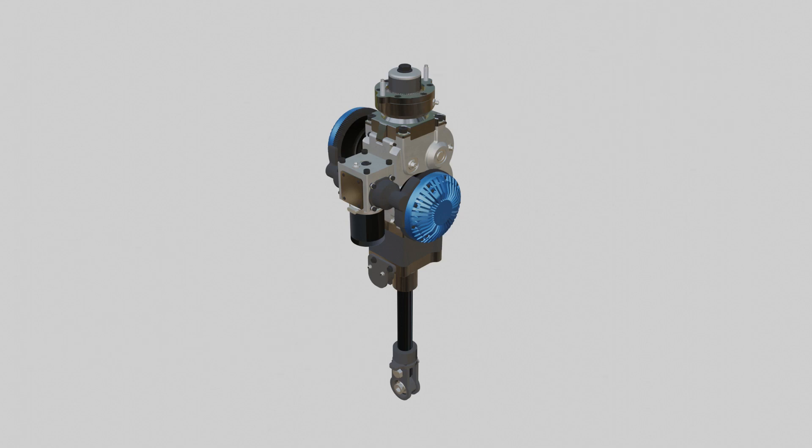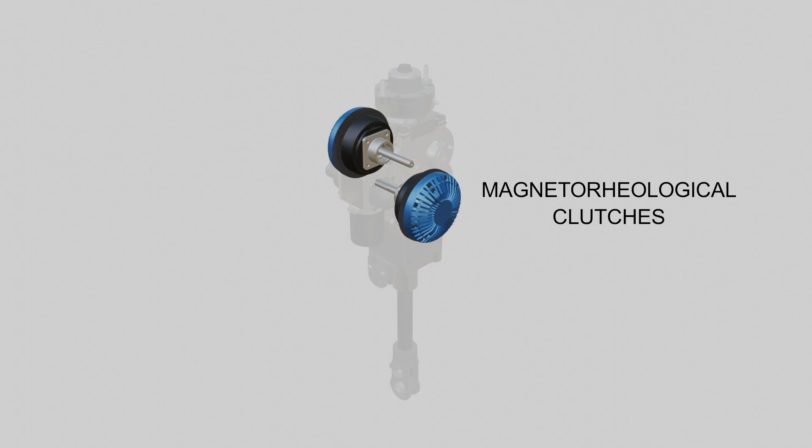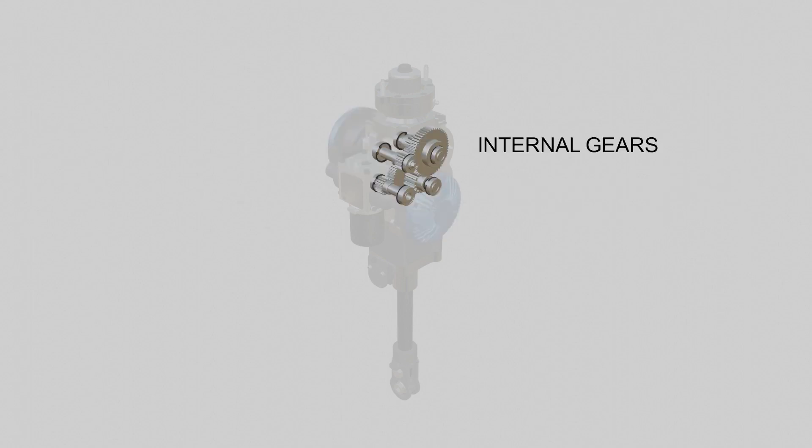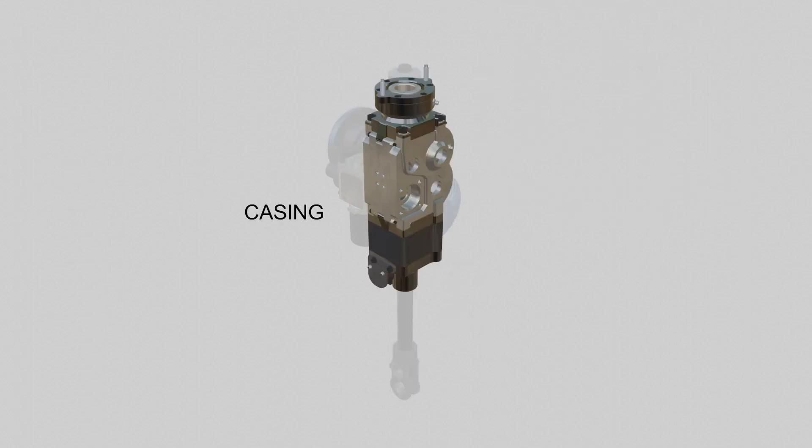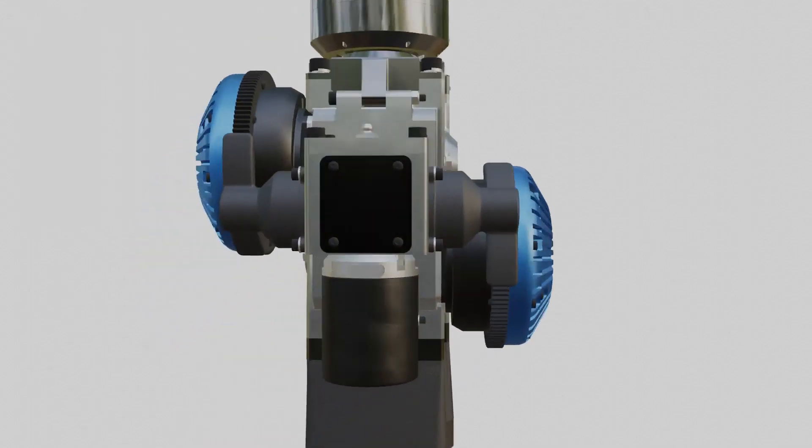The actuator can be separated into five principal subsystems: the motor and gearbox, the magnetorheological clutches, the internal gears, the rod, and the casing. The electrical motor always turns in the same direction and leads the gearbox.